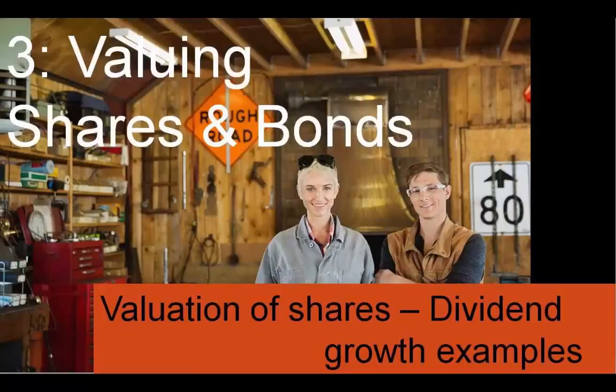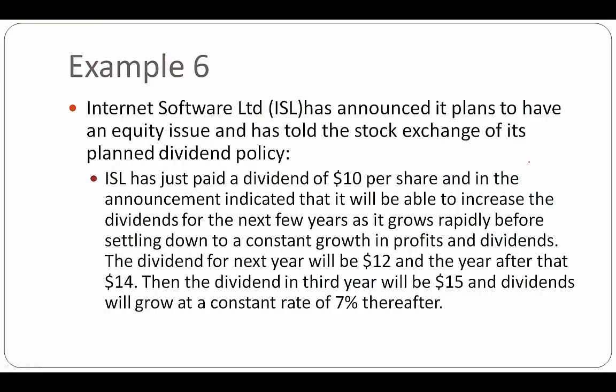Okay, so now we're in the home stretch, and we're going to do some of the slightly more sophisticated dividend growth model stuff. So, Internet Software Limited (ISL) has announced that it plans to have an equity issue. In other words, it's going to issue shares, and has told the Securities Exchange of its planned dividend policy. Okay, you're trying to encourage people to buy shares, so they want to know what to expect. They want to know what dividends they're going to be getting.